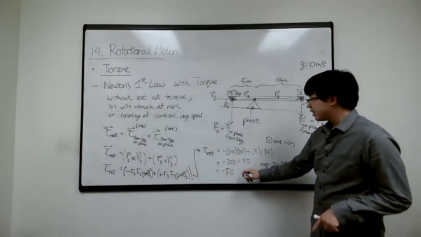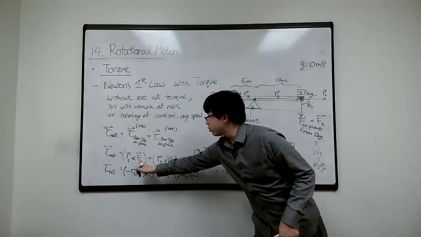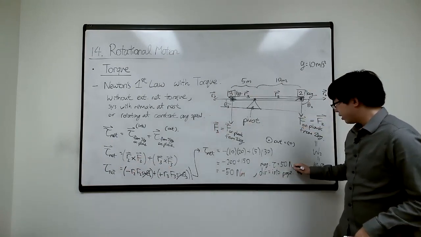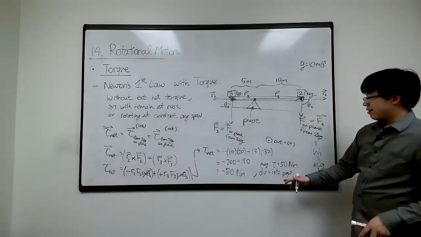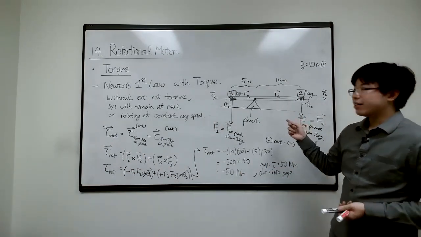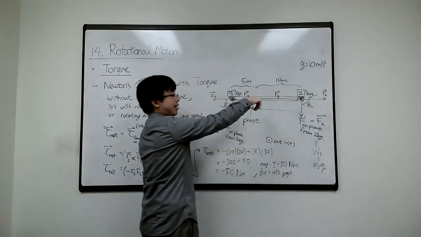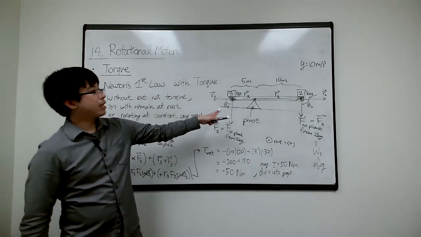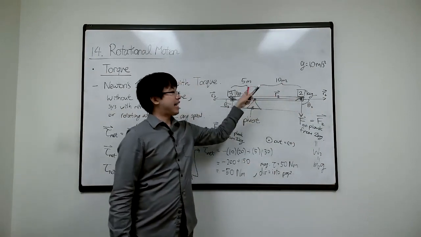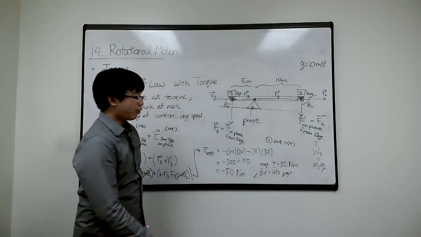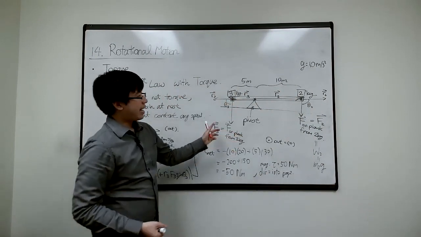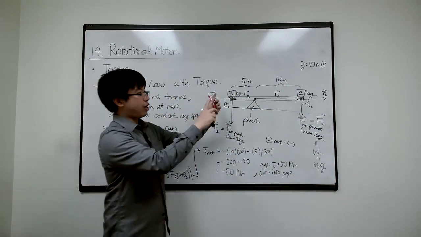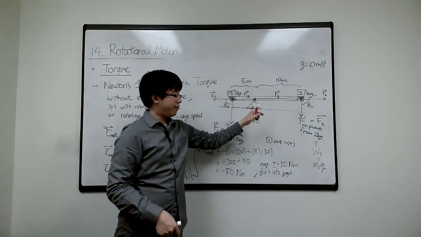What are the units? The units are newtons and meters. So the torque is 50 newton meters, and the direction is into the page. So which way is this rotating? If the direction is into the page, it's telling you it's rotating this way. So the 2 kilogram mass actually wins because it is further away. It's going to rotate this way, and we'll talk about how fast it will start rotating if I let go of the system.